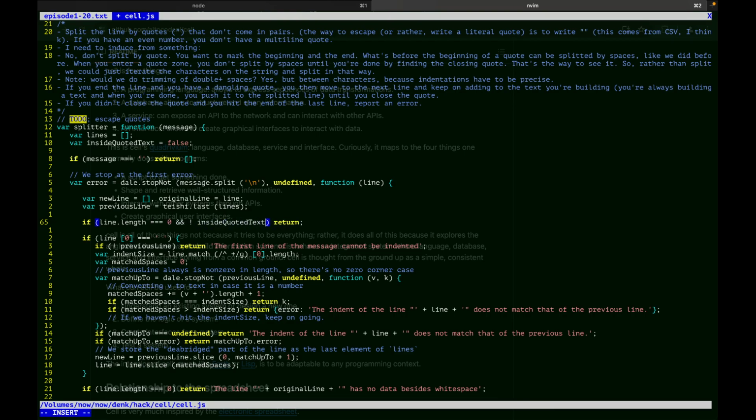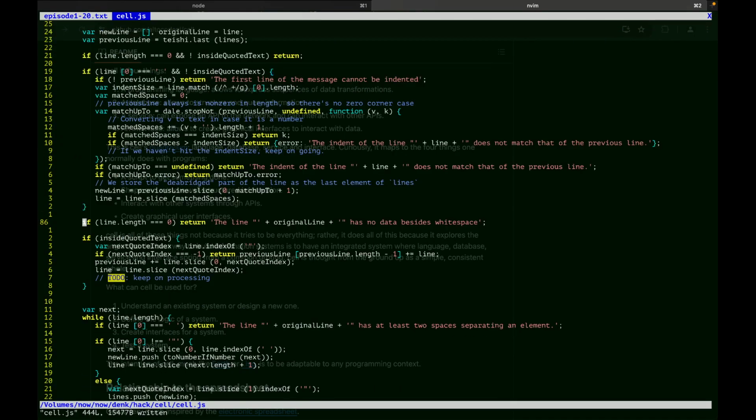Because if I am inside quoted text, I need to push the line to this quoted text that I'm building. And the case of indentation also should be dealt with for this case. If I'm not inside a quote text, I treat the indentation as an actual indentation. So I just do all this logic.